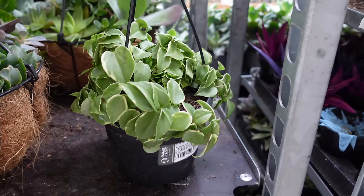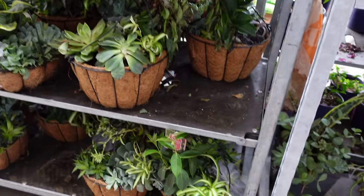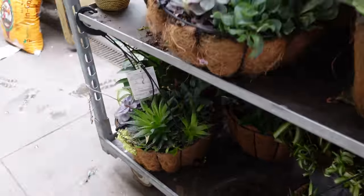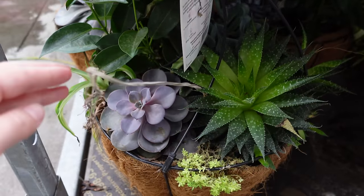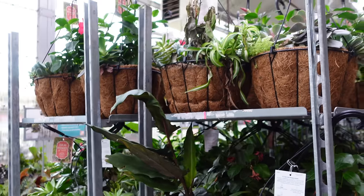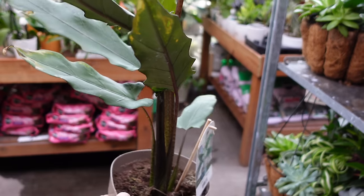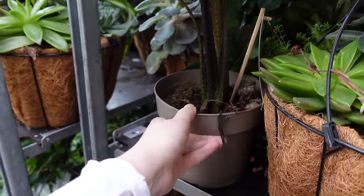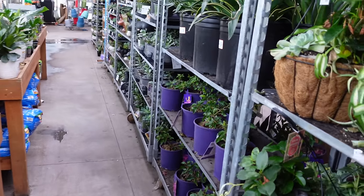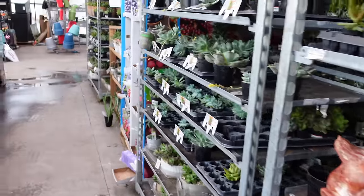Here is a Cupid peperomia. Lots more of these baskets of succulents. Look at this cart. I mean, look at how pretty that is. I don't know if we would do a spider plant and a succulent together, but it looks beautiful together. Like that, look at how pretty that is. These are $40. I feel like you definitely want to separate some of these. Here's a Lauterbachia alocasia, the Leaf Joy one. All right, they don't really have too much else in here. Just loads of succulents. There's just so many. I'm gonna see what they have outside.